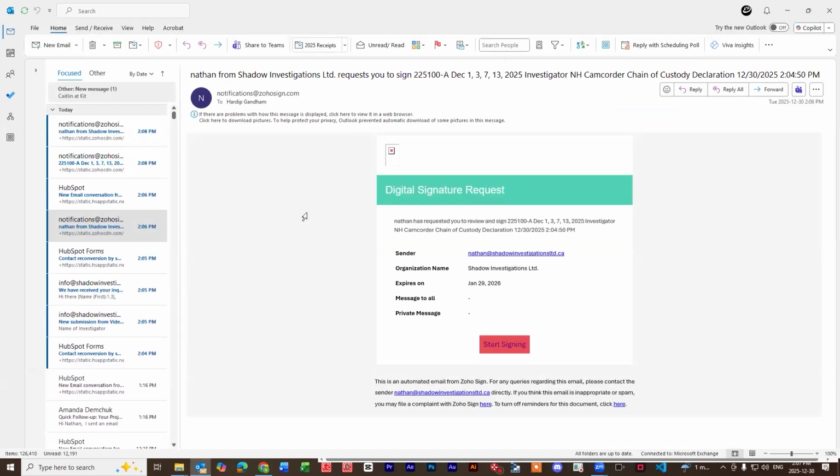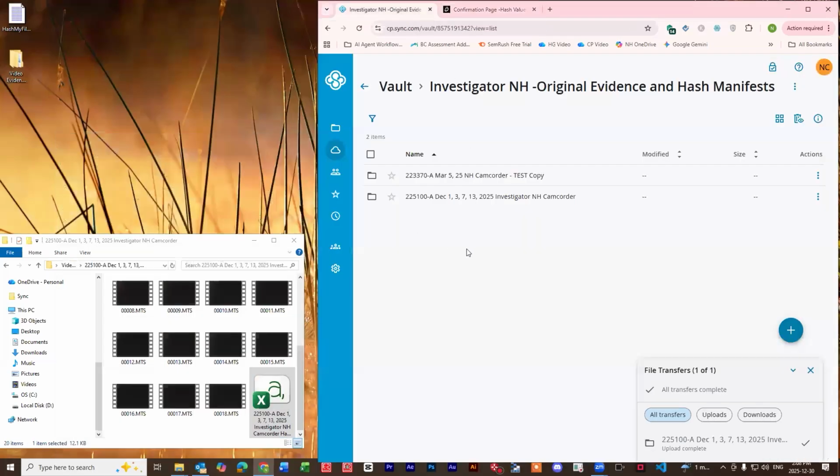This declaration is going to prove that the original video that they're using for court is the exact same video clips that you had uploaded at that date. All of them match, and if anything has been changed or altered in any sort of way, then those hash values will no longer match, and there will be a problem. But that won't happen because the video will be stored on the server until then, and not altered in any way. So that's it. That's all we need to do to ensure that our video remains useful for court purposes, regardless of how good AI video or anything like that becomes.